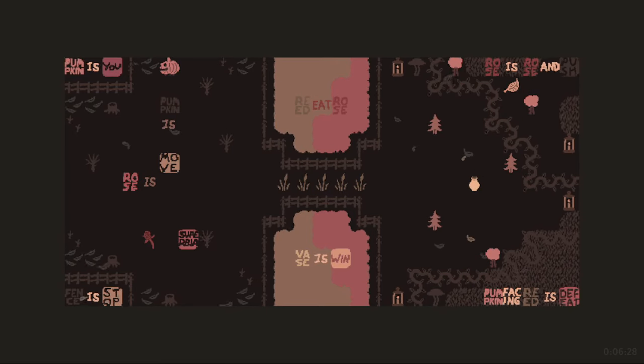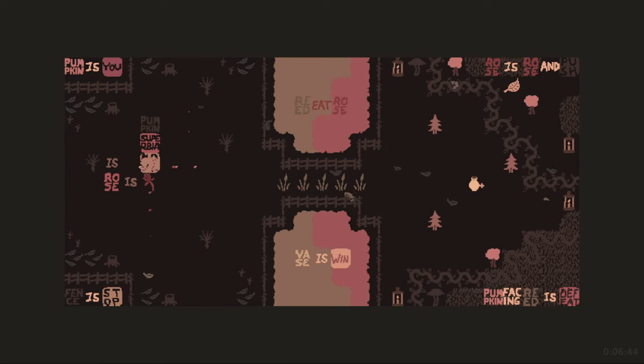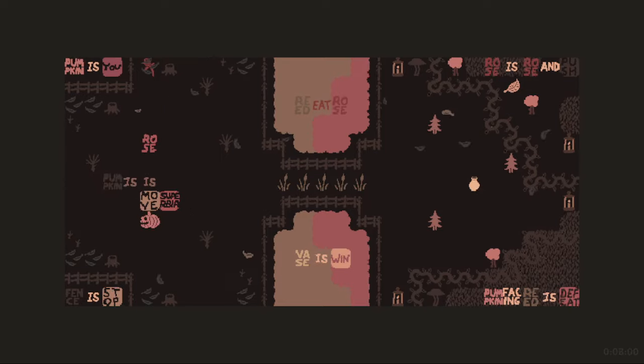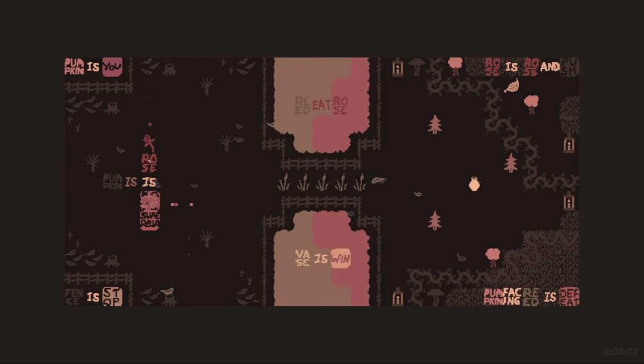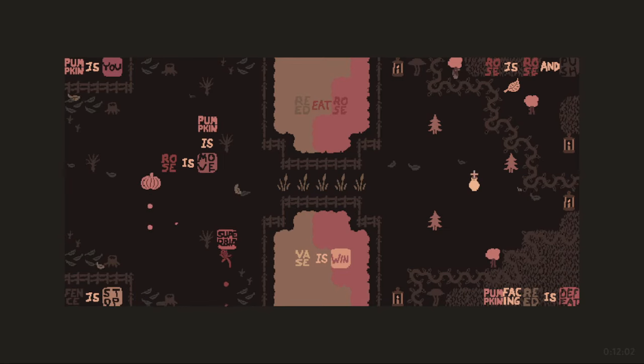Oh my gosh, this level's a nonsense hole. See, that's one of the problems, that that can happen. Maybe we just put move up there. Honestly, even with this setup though, I can't successfully stack move in Superbia. It's painful. Okay, you know what? I just set up this pumpkin is move, Rose is move thing, but I'm gonna switch it so that I am the one that moves this instead.